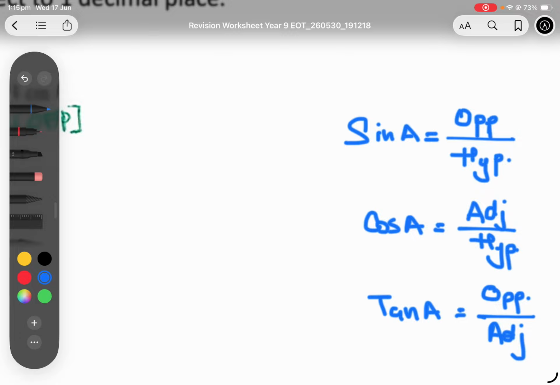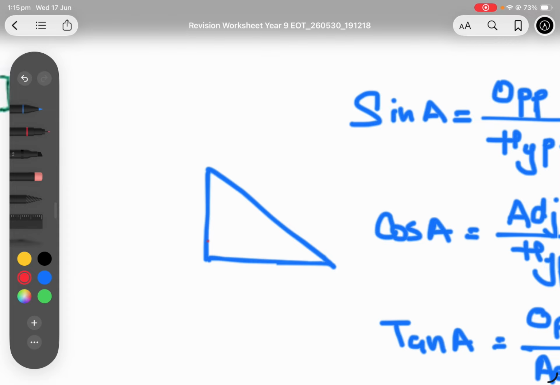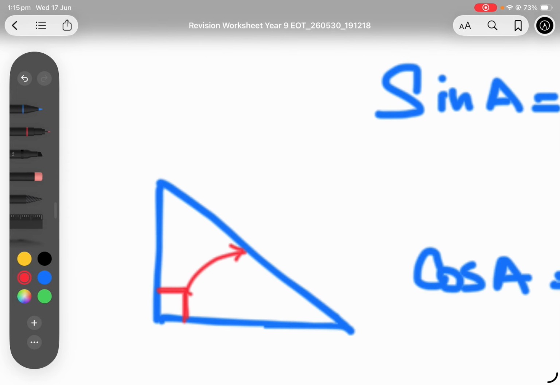Now what are these opposite, adjacent, and hypotenuse? Trigonometry is usually applied to right angle triangles. For the basic learners, it is applied to right angle triangles. In a right angle triangle, you have a 90-degree angle, because the word itself, right angle, says so. There is compulsorily a right angle over here, and the side which is opposite to it is called the hypotenuse.